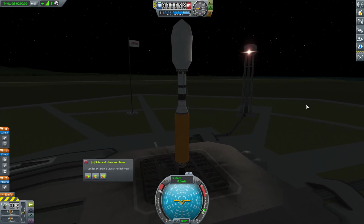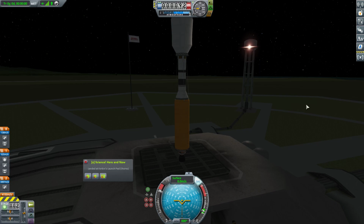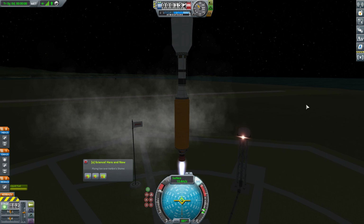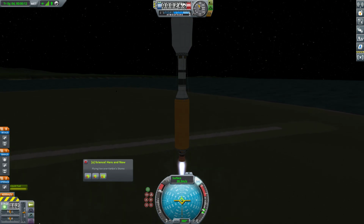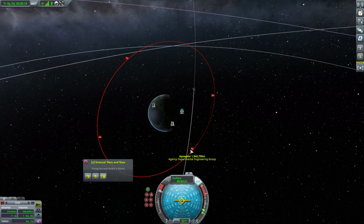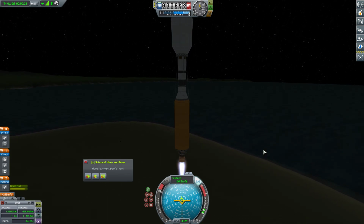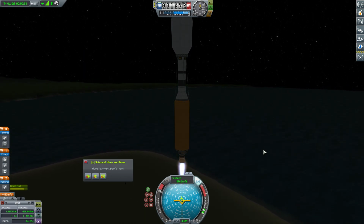I don't see any reason not to gravity turn later. Other than a slight, like, if we don't overshoot our altitude, it's gonna be fine, right? So I think it's completely fine. So we'll just wait to gravity turn until our altitude is, you know, what's our actual target altitude here? Pretty far up there. So realistically, we're not going to overshoot. So getting more altitude isn't that big of an issue as long as we get enough horizontal speed eventually.